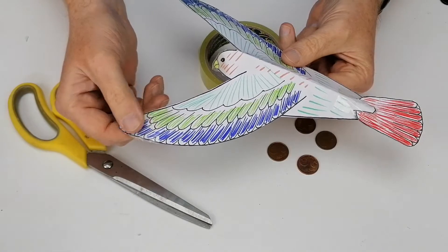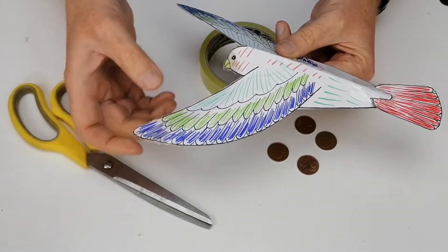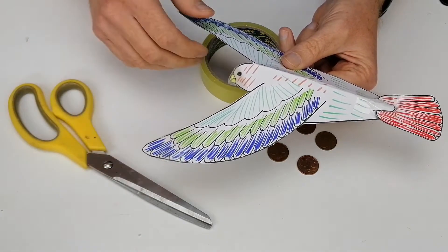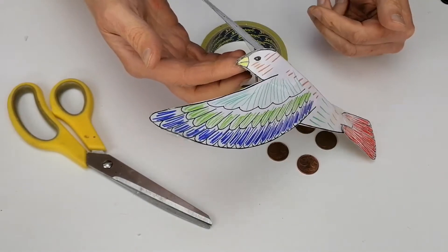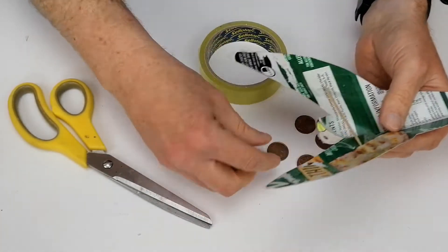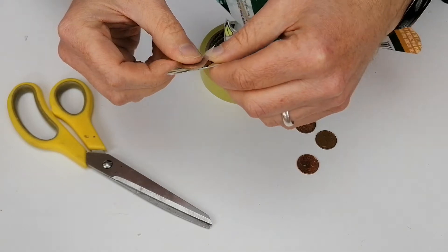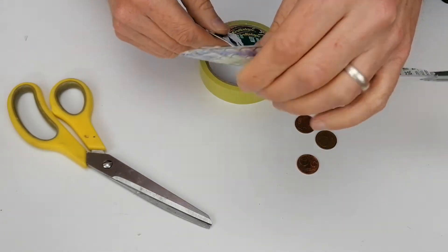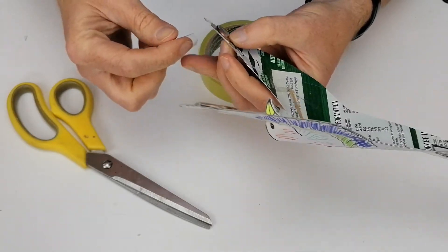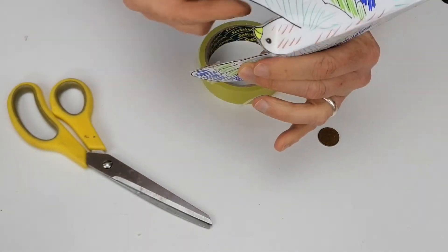Now you've put on the tail section. What I recommend is to put a little bit of sellotape over the end of the wings on this side, just so that when you're putting the coins on in a moment and have to readjust them, the designs won't come off when you're taking the sellotape on and off. If we try and balance the bird now, you'll see that it falls down. So we're going to add weight to the ends of the wings — we're going to take two of our 5 cent coins and put them at the end of the wings, as far up as possible, so that we get the center of mass as far up in this direction as possible. We'll get another 5 cent here and try to keep them at the same point, then try and balance it.